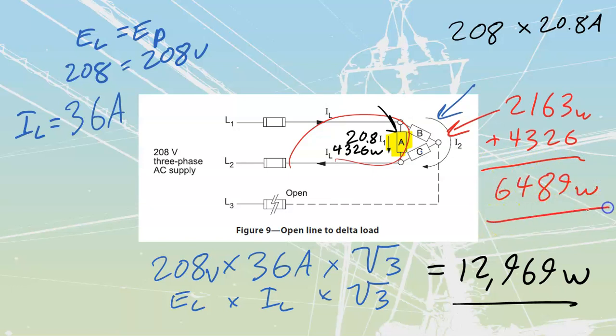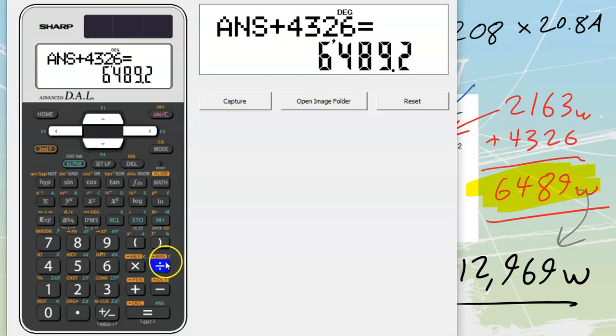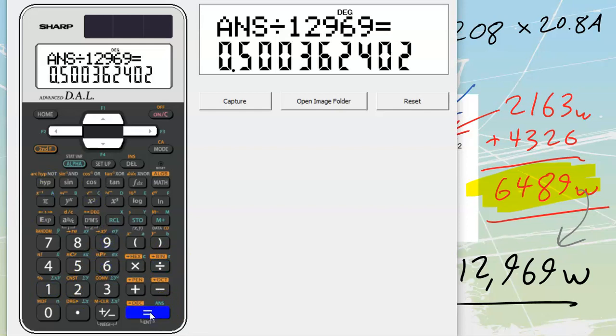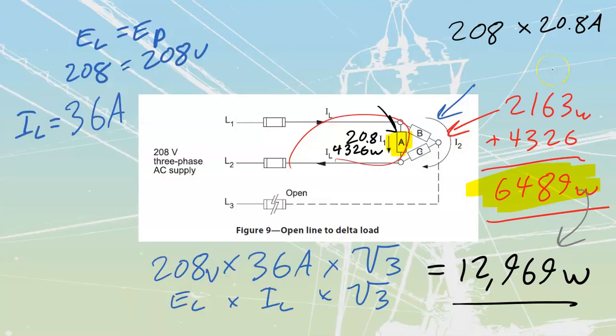If you take a look at that value that we just calculated when we were single phasing, and compare that to what would happen when I have a complete system, you should see the relationship right away. It's 50% that we are going to have across here, basically. 6,489 divided by 12,969 equals 0.50036, 50%. A little bit of rounding error, but we can see that effectively once we go into single phasing, we are going to drop down to a 50% power output.